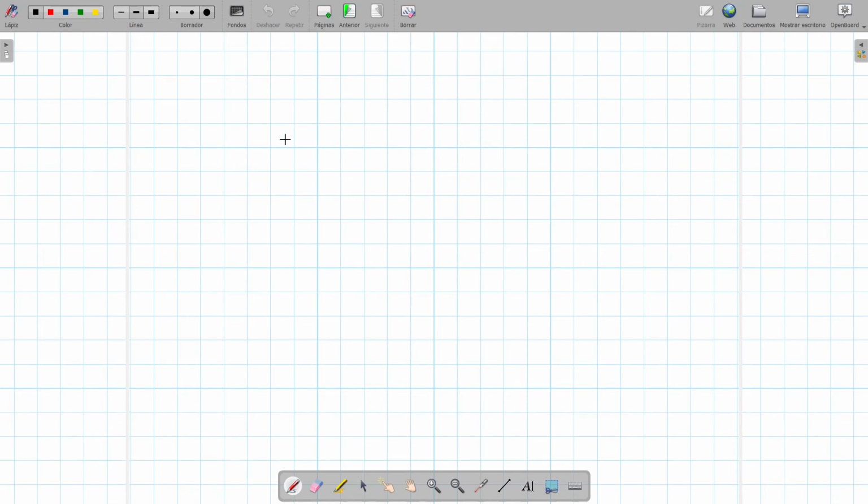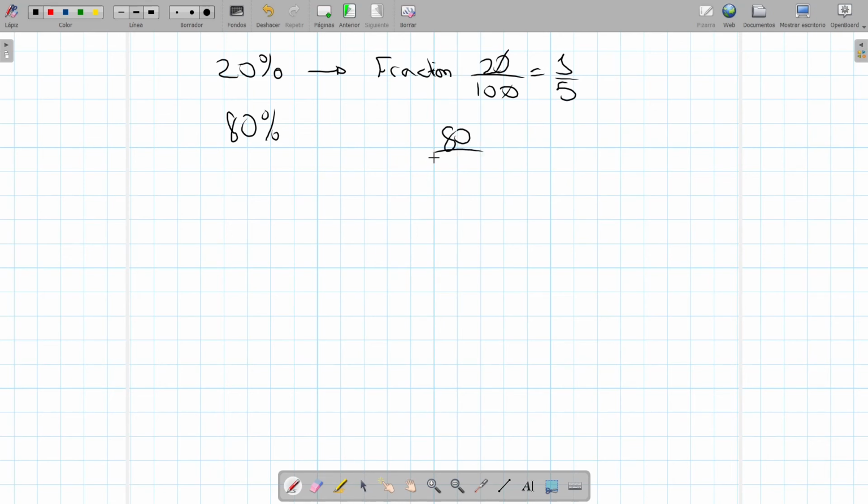Okay, and how do we convert now percentage to fractions? Okay, imagine we have a 20% and we have 80%. So the best is to first convert it to fraction. 20% means 20 out of 100. So if we simplify that, that's 1 out of 5. 80% is 80 out of 100. So that's 4 out of 5. Again, if we check it, 4/5 plus 1/5 is 5/5, which is correct. Okay. And then if we wanted to convert it to ratio, it's easy because it's a 1:4 ratio.